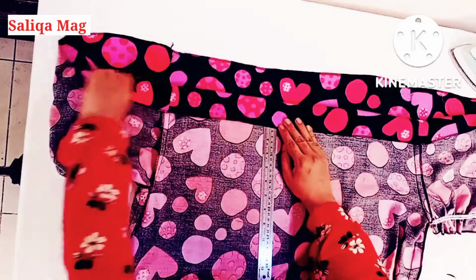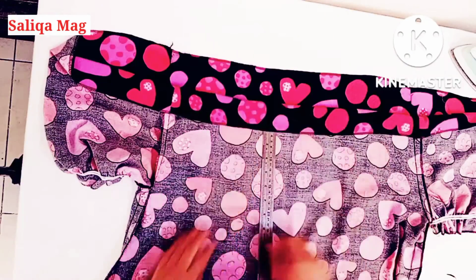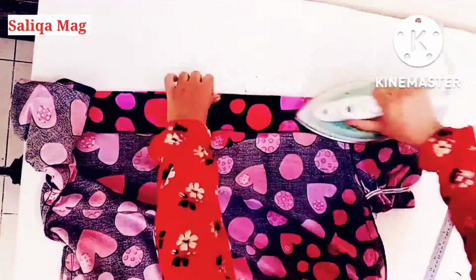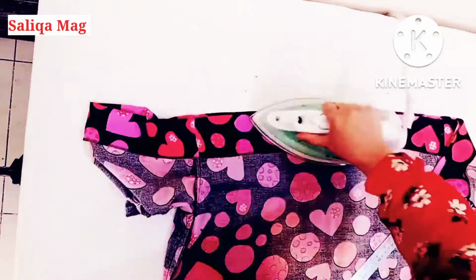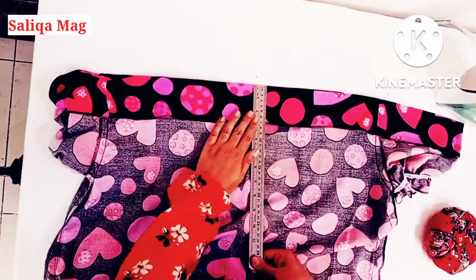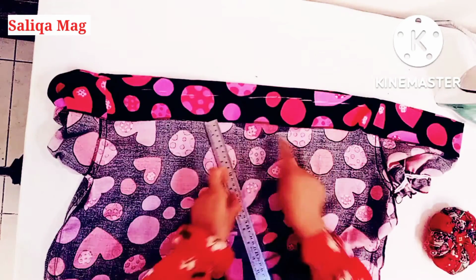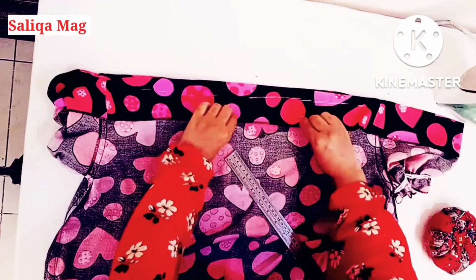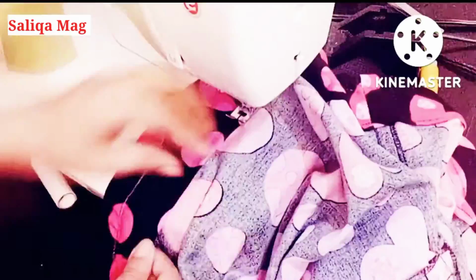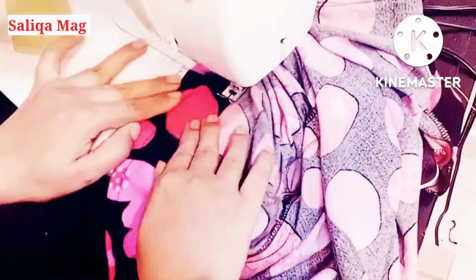So here we need to fold this neckline for the elastic. I'm folding it 3 inches because we keep it 3 inches extra. Just keep folding and keep pressing all the way till your sleeves as well. And now it's time to mark here. First I mark at 1 inch, and all the way I will stitch this 1 inch. This is the designing part, and the rest is for the elastic. So again I will fold it and stitch it, and leave almost 2 inches open so that we can insert the elastic here. Hope you understand.